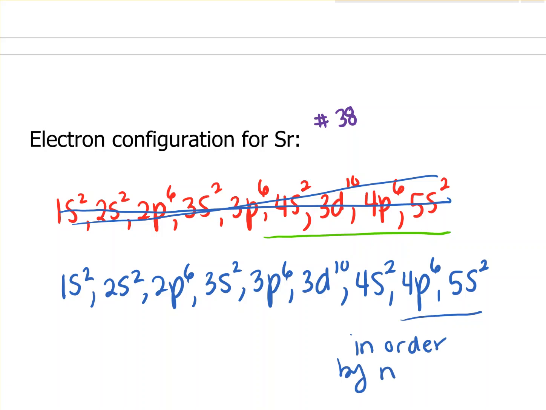And while we're here, let me ask you a question. How many electrons are in the highest energy level in this atom? When I say the highest energy level, I'm talking about these energy levels. The 5th energy level is the highest one that has electrons, and it has 2. Those valence electrons are really important, and sometimes if you don't put them in order, they're not on the end, on the right, and we'll see that a little bit later.